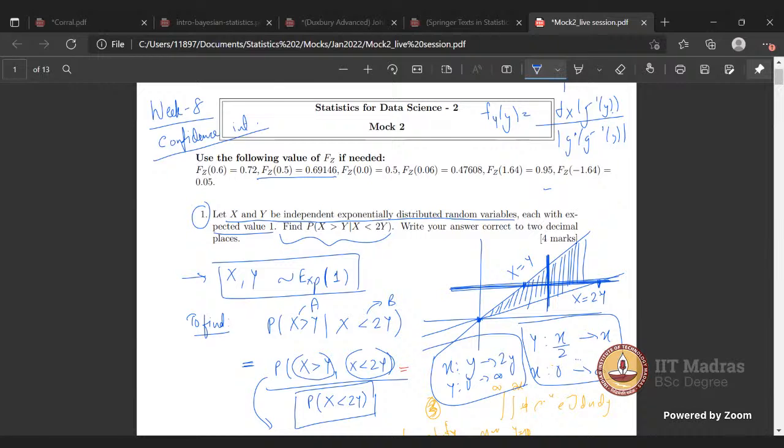Otherwise, you will spend at least a minute or two solving it and selecting the options. Alternatively, if you know how to do it but have no idea how to calculate and you're unsure your calculation is right, then it is a safe way to get some partial marks for that problem. So if you have time, please do it. It will help you in scoring more.